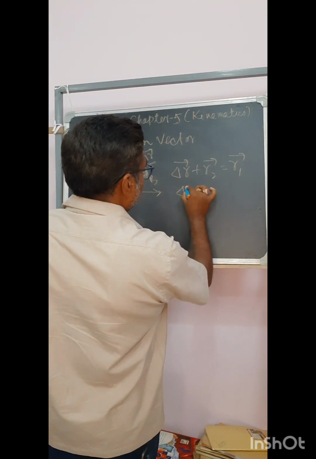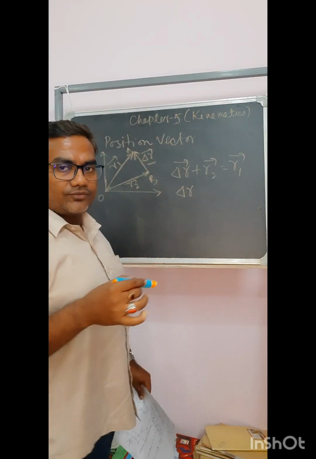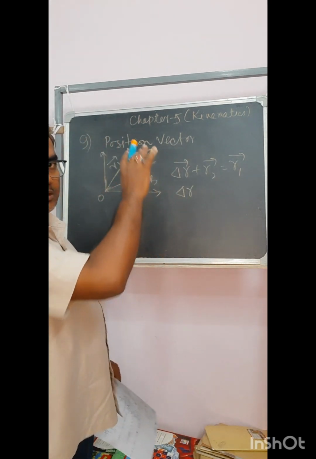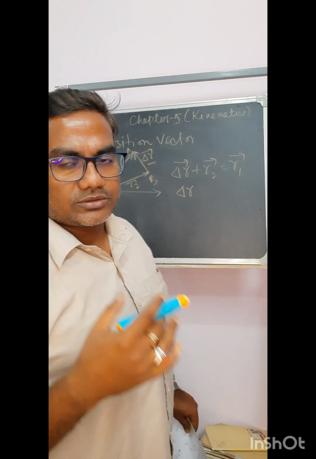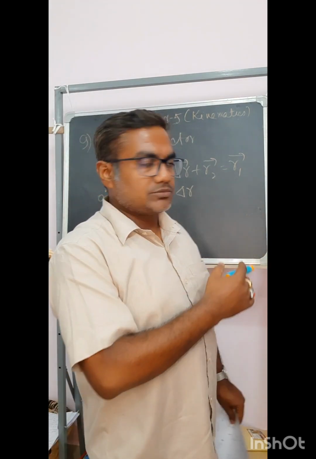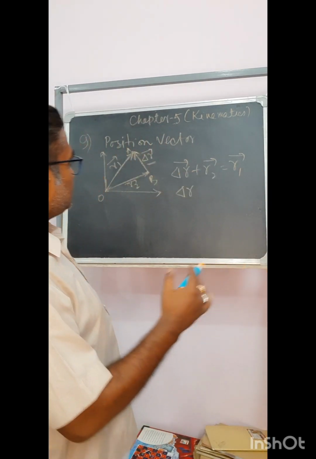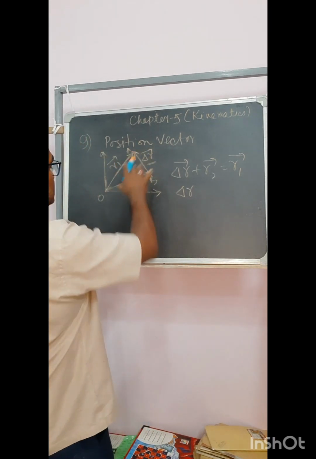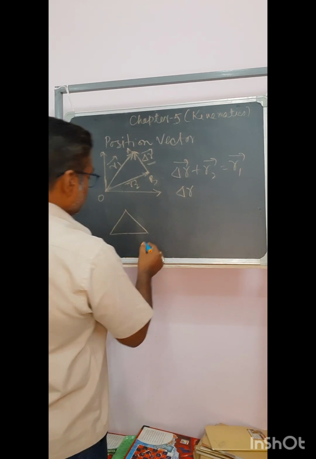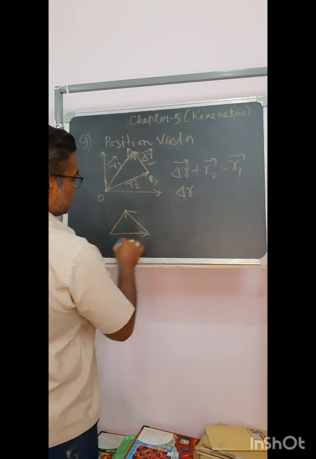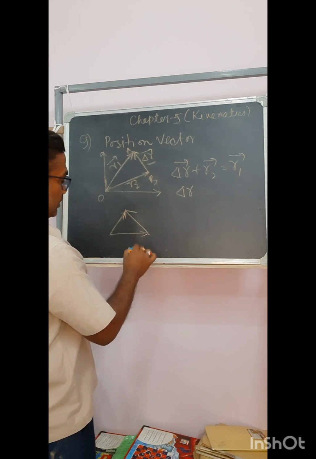This comes under the triangular law of vector addition, which I have not covered. Just remember that later, when I come to the theory class of vectors, I will discuss the remaining part there, because in kinematics this is not much needed. So I have not gone that deep; whatever is needed, I will explain. You just understand that if a triangle is represented by two vectors in the same direction, then the third side, in the opposite direction, closing the triangle, will be the resultant.